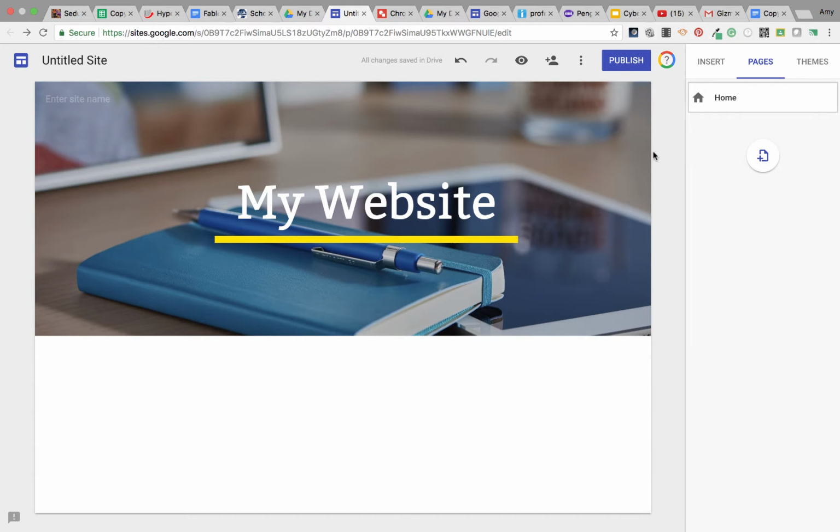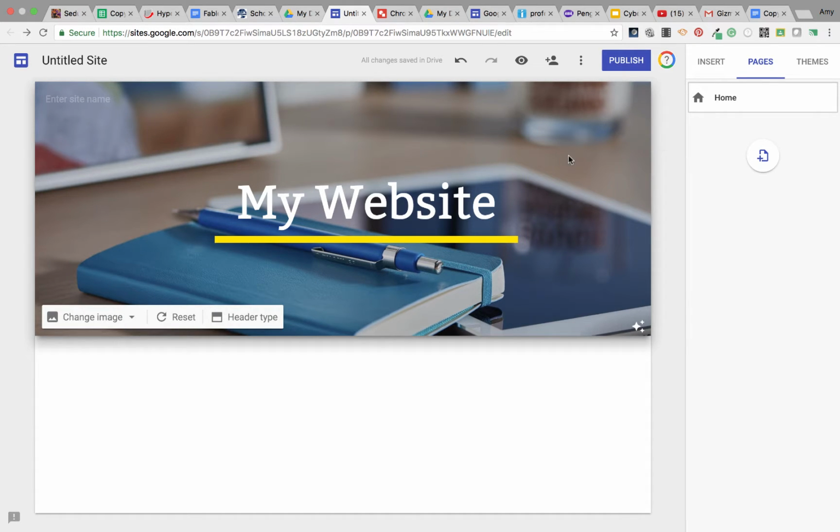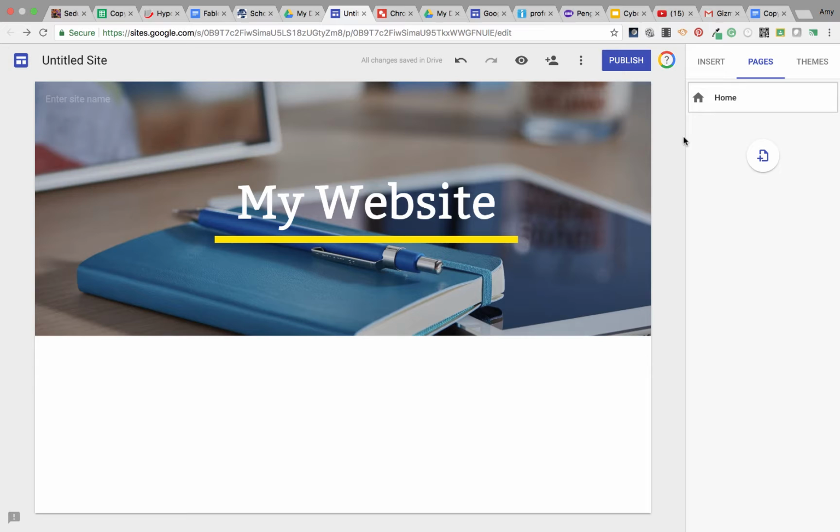And keep in mind, we are still in build mode. We are not in published mode. And we can go ahead and add additional pages. So our first page, of course, is going to be the home page. And you can rename that if you prefer to call it something besides home page. Just to let you know, you would do that by renaming. And then you can push this button here to add a page.